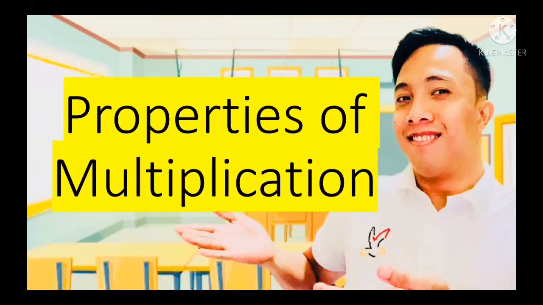It's because this will help you to solve problems, and also it will make it easier for you to solve multiplication word problems later on. So again, this is our discussion, properties of multiplication. Here I have prepared 5 properties of multiplication. So you need to listen well, and I hope you will learn something. Let's start.